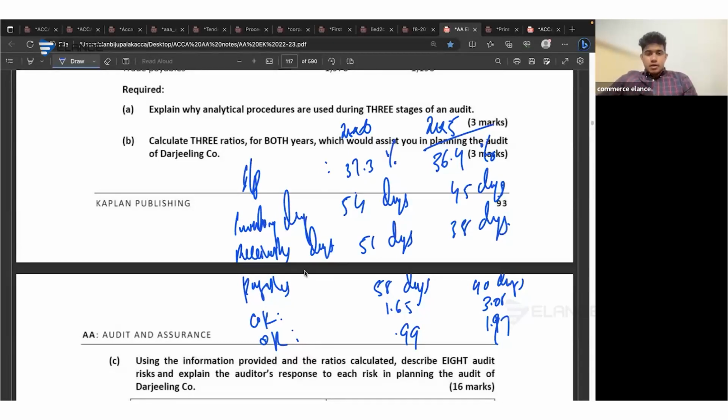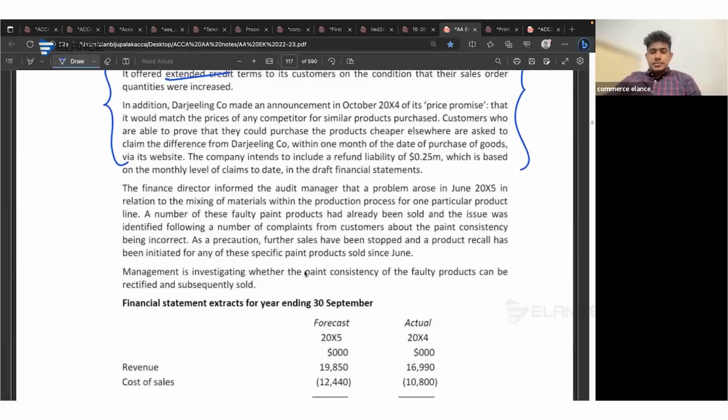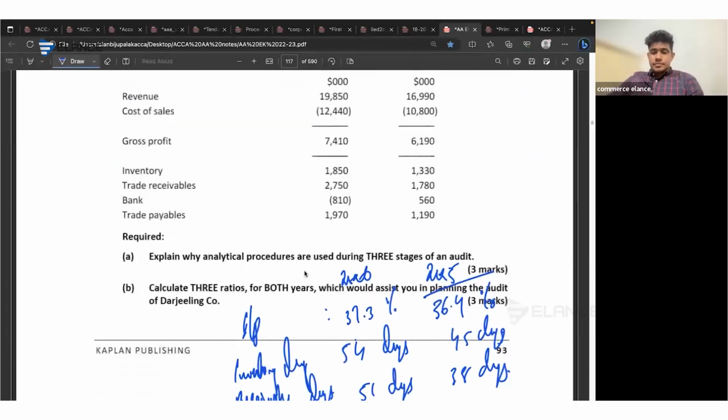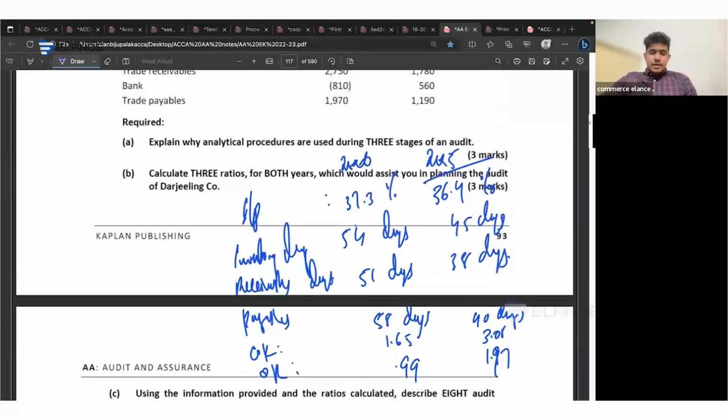Testing should be done, and check whether the cost or NRV, whichever is lower, is valued appropriately on a line by line basis. Then what will be the other risk, guys? What are the other risks? So you can use the other ratios as well. Is there any risk here in relation to the ratios? Is there any other risk? Material uncertainty.